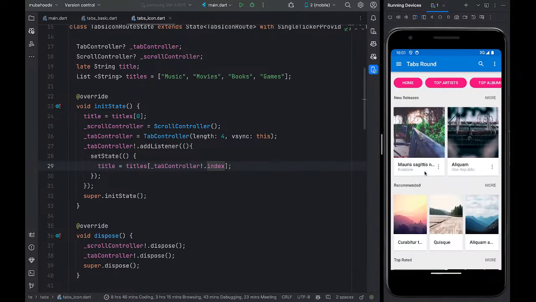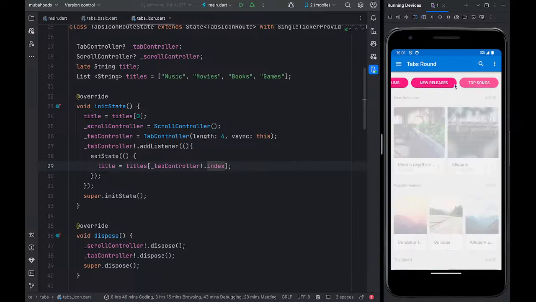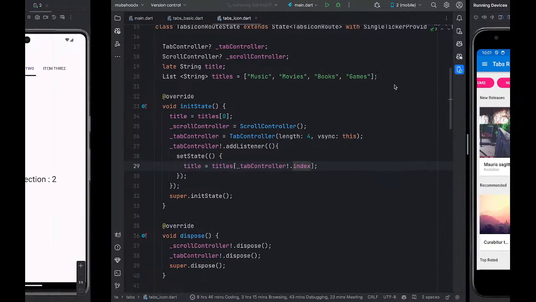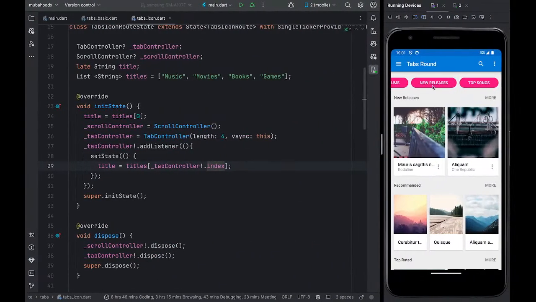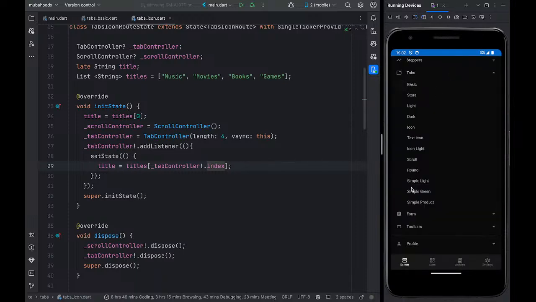All right, so that is a tab for you. You should also be able to do a tab like this one. You can even disable the single scrolling. So you just change the user interface. Instead of putting just the normal icon over the tab, you can simply put this kind of icon, so you are able to scroll them like these ones. This is just like a text that you have here, but the difference is it has the background color and also the container with the padding, and it is scrollable. But they are tabs.